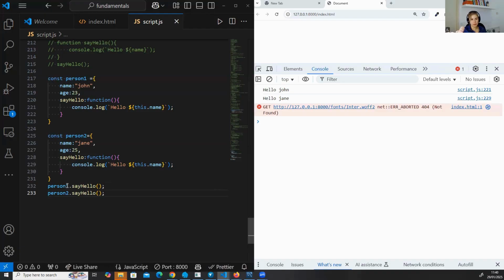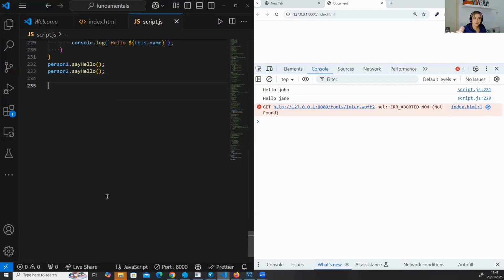That works fine, but here is the problem. Although I'm using exactly the same function, I need to hold a copy of this function in order to use it in both person1 and person2. That's not the way to go, because here, okay, we have only one method. What if the object is bigger and we need more methods? And methods use memory. They are heavy. You don't want, each time you create an object, to create a new method for that object, even if it is doing the same job. How does JavaScript fix that problem?